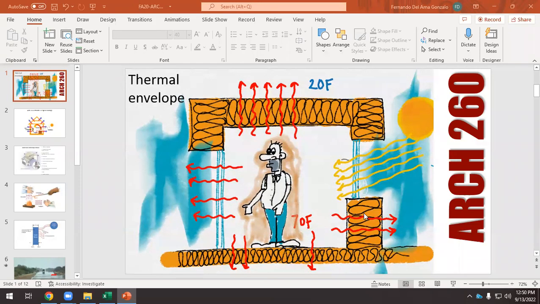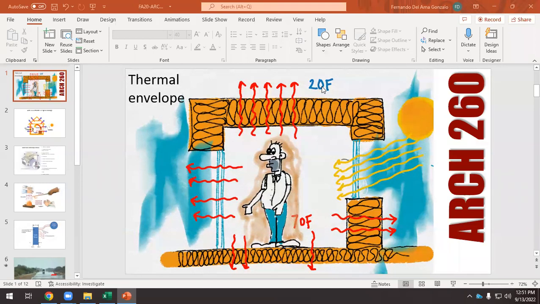Okay, but even in a very cold winter, like in New Hampshire, we might have spaces inside the thermal envelope in which we don't need the heating system. And if we can do this, that's the first goal, to save energy and to create zero energy buildings. If we don't need a heating system, even when we have a very cold temperature outside, we're doing things good.